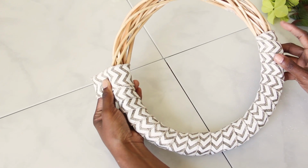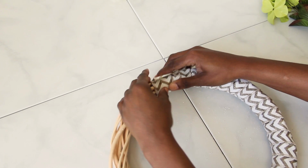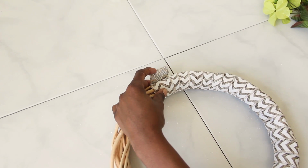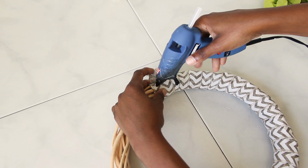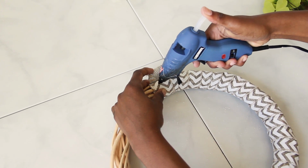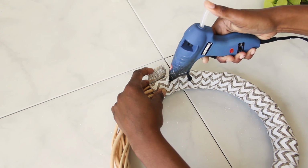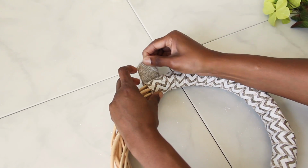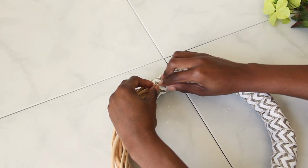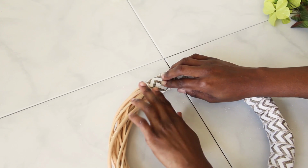So you want to make sure that these are pretty much the same on each side. And I'm going to close it up right here. And I'm going to hot glue it because it's my favorite thing to use in the whole entire world, because it holds everything together. Ooh, but be careful so that you don't get burned. And that's pretty much how you want to do it. I'm pulling it just a little tight because I know that it may rise up and I don't want that.